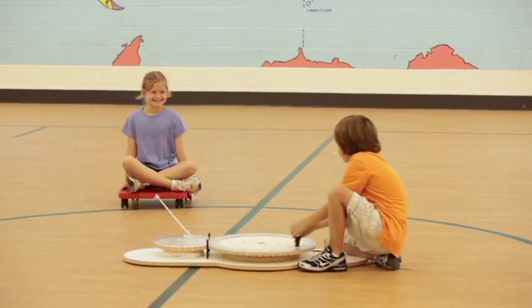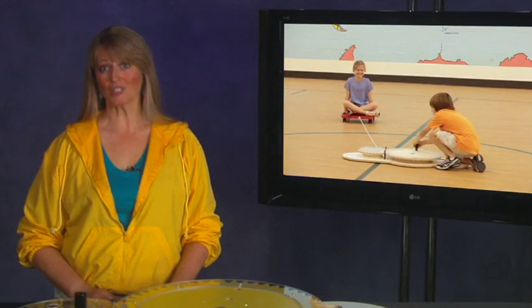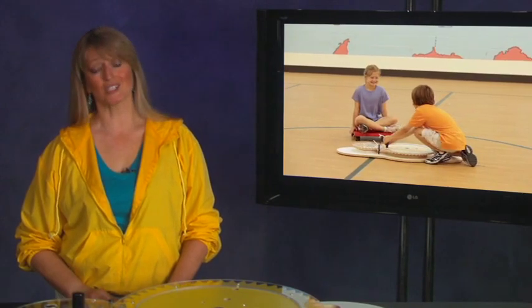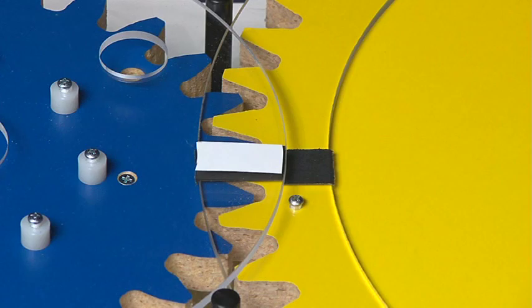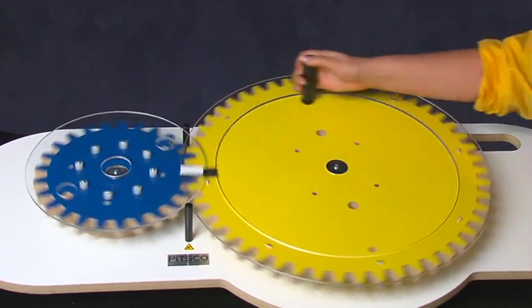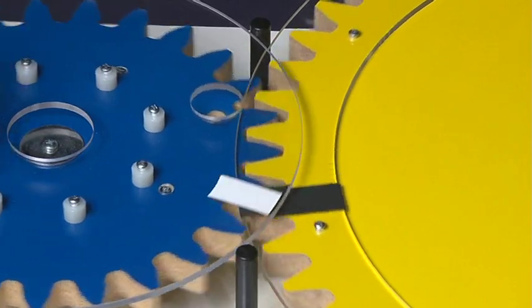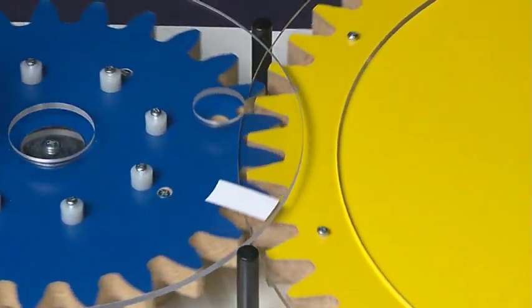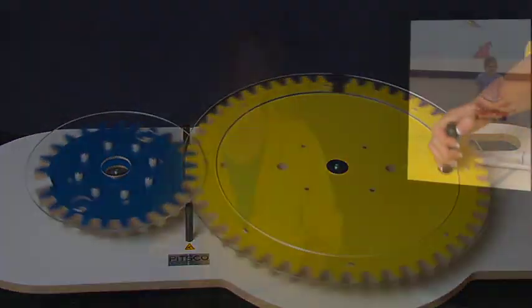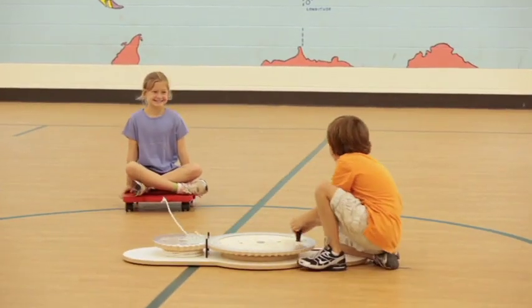Emphasize the relative sizes of the gears. A big gear driving a smaller gear will make the smaller gear turn rapidly. Conversely, a small gear driving a large gear will make the large gear turn slowly. Tape has been added to help students visually discern the different rotation speeds of each gear — you can count the number of rotations by watching the tape. Notice that it takes two rotations of the small blue gear to one rotation of the large yellow gear. Also note the directions that the gears go: if one gear is turning clockwise, the second gear turns in the opposite direction, counterclockwise. Students can also feel which setup is easier to turn, which is the geared-down version, due to the mechanical advantage of the gears.